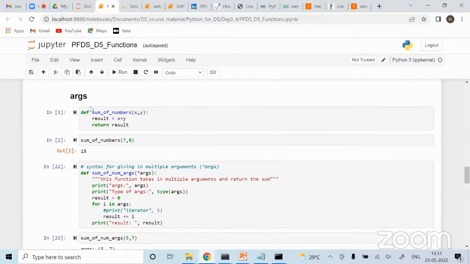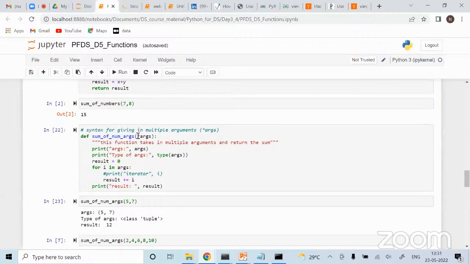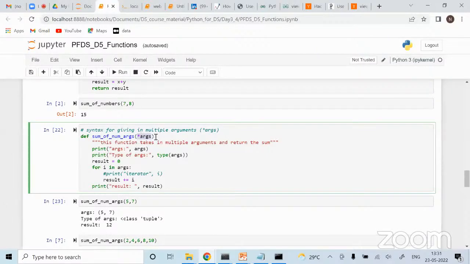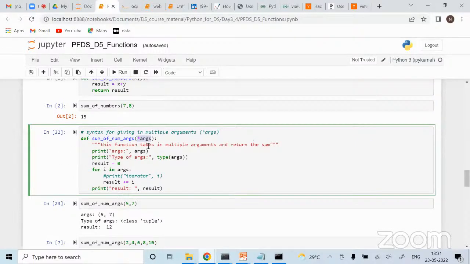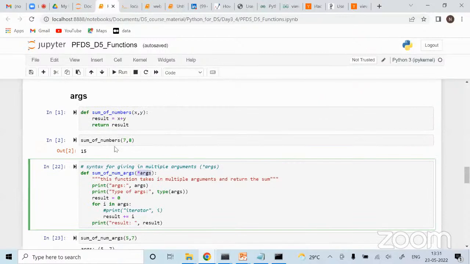Then we have something called arguments and keyword arguments. These are nothing but arguments where you pass two variables and then perform some operations, right? Like the sum of the numbers. But for variable arguments, you give the asterisk symbol and say asterisk args. That's all. Now what it does is it will take multiple arguments and return the sum. So here you don't have to clearly define whether two arguments or 3 arguments will go. When you don't have such surety, you always try to give star arguments.